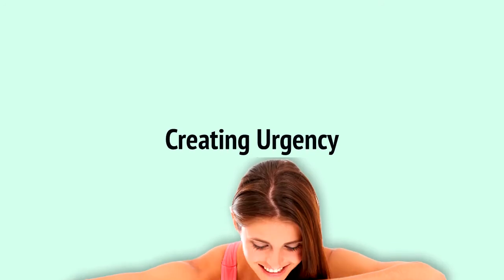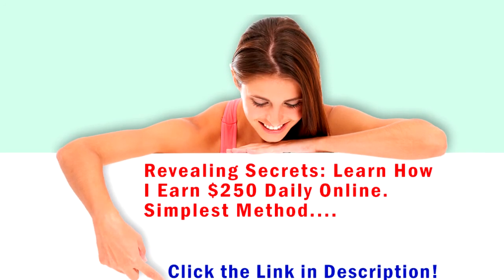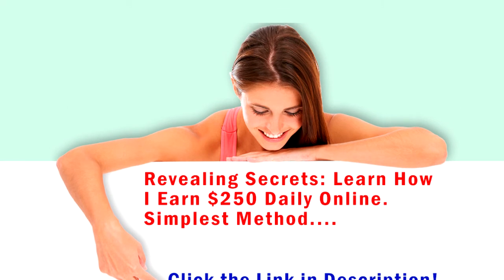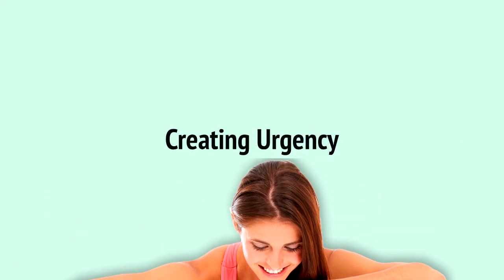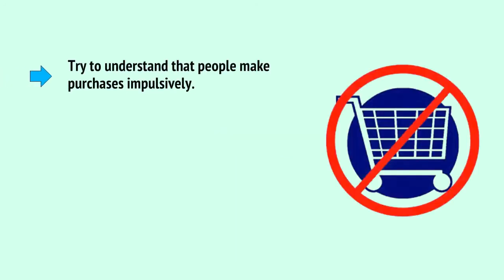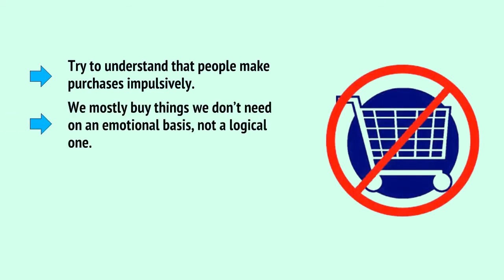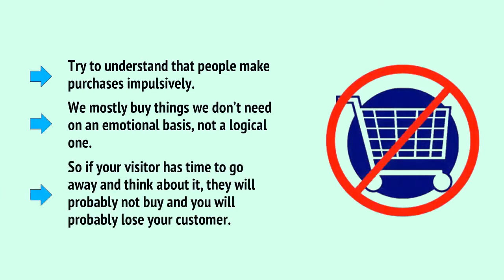And from there, you're then going to create urgency and scarcity. This means you're going to make out that your product is in low supply, that you're going to introduce a limited time offer, or you're going to find another way to encourage the person reading to buy now. Try to understand that people make purchases impulsively. We mostly buy things we don't need on an emotional basis, not a logical one. So if your visitor has time to go away and think about it, they will probably not buy, and you probably will lose your customer.